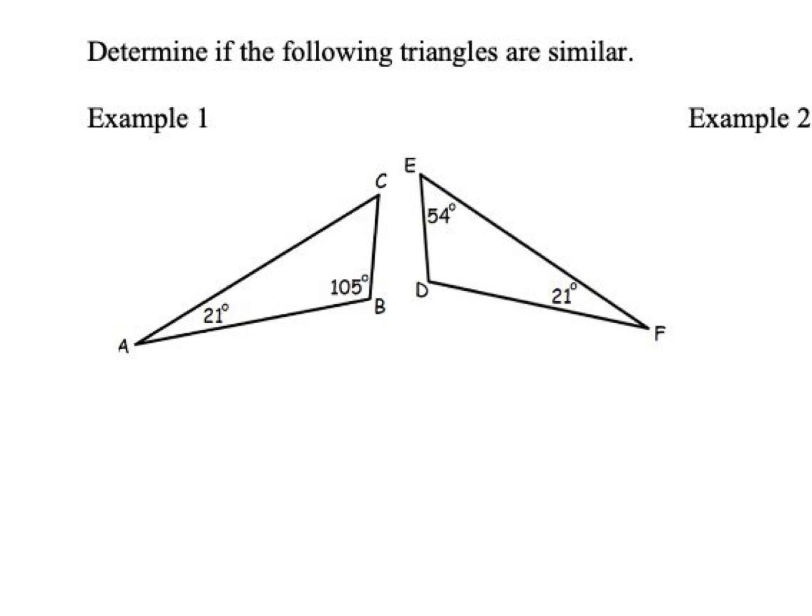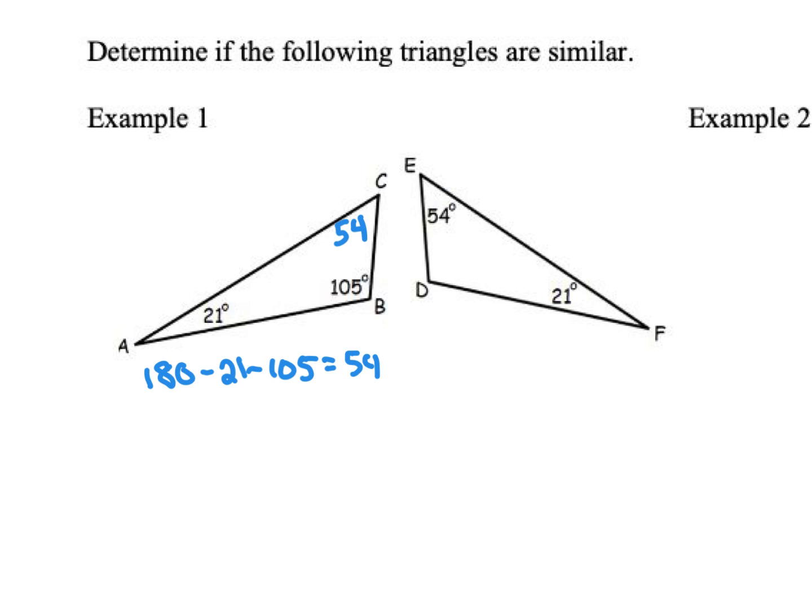We want to see if these are similar triangles. So what we need to do is find the missing angles in both of these triangles. I have 21 degrees, 105 degrees. We know that a triangle adds up to 180 degrees. So we're going to say 180 minus 21 minus 105. Grab your calculator, and that is 54 degrees. So our missing angle is 54 degrees.